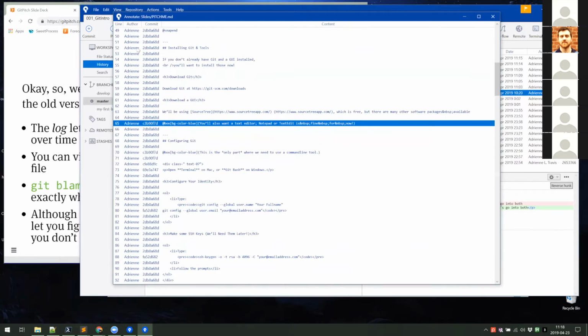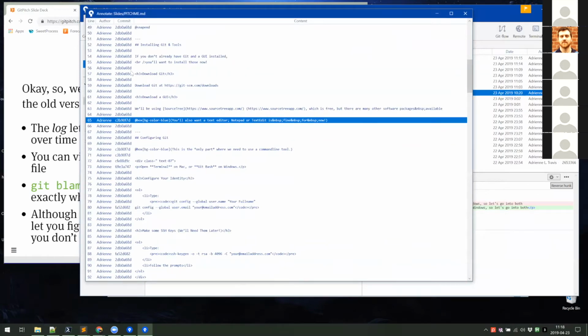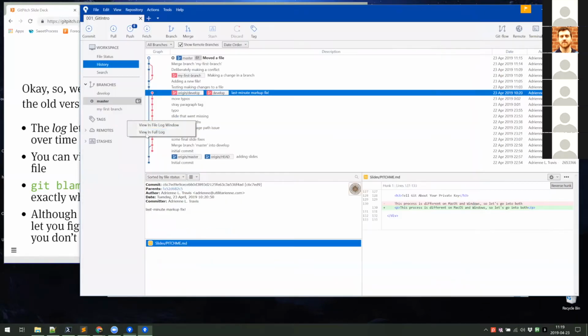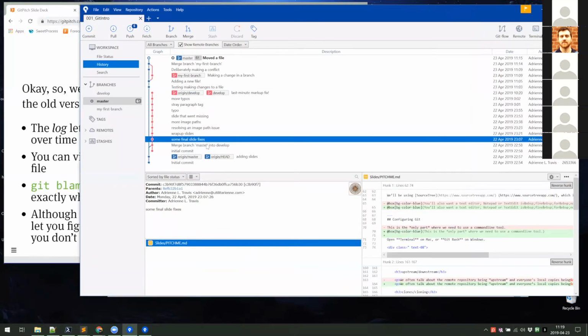Every commit in Git is identified by one of these gibberish numbers. It's called a hash. This tells us what the hash of the commit that was changed was. And we can then right click on that commit and say view in the full log. Oh, look, here's our commit. This tells us everything that was changed there.